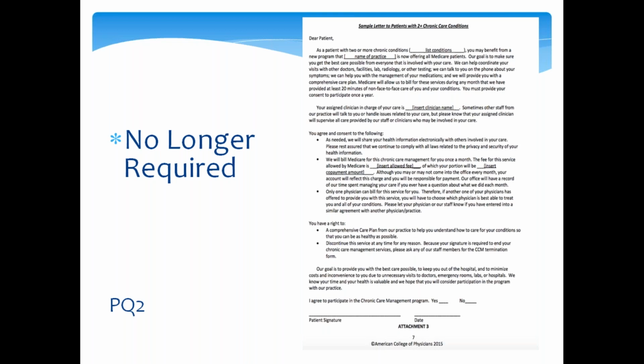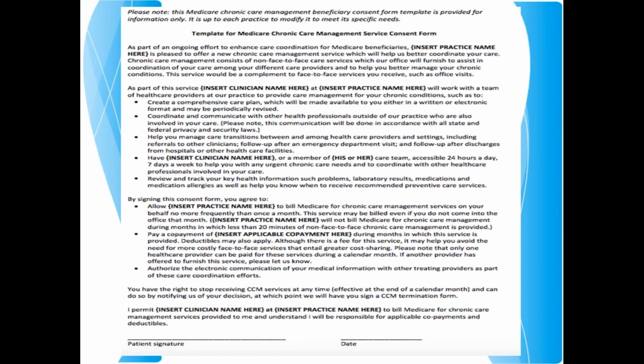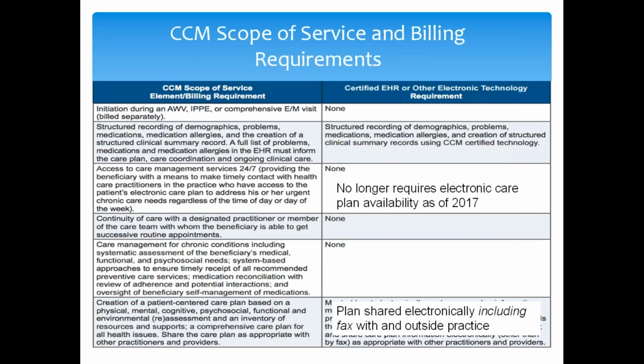So here's why the form was dropped. This is a sample letter to explain to the patient what CCM is all about. Just picture most of your Medicare patients, especially your elderly ones, and you hand them a sheet of paper and they're agreeing to a contract, so this has been dropped in favor of just a simple explanation. Here it is in detail. This is a consent form, and these are available if you like, and a lot of practices like to have this. If it's written, it is. If it's not written, it ain't. So if you really want to have written documentation, it is available, and we'll talk about that in a few seconds.